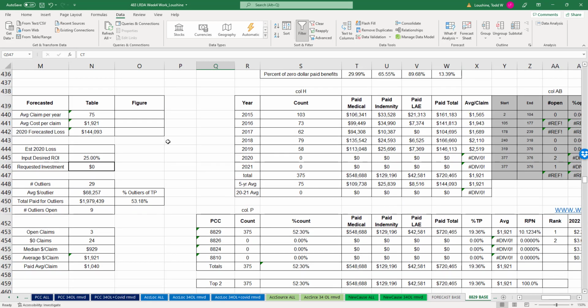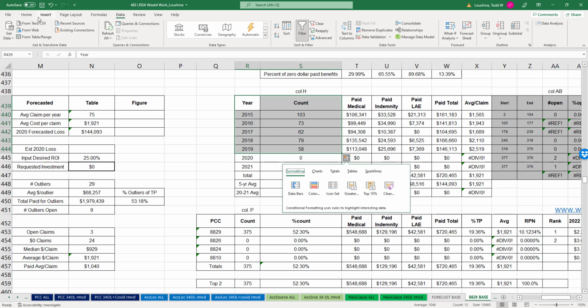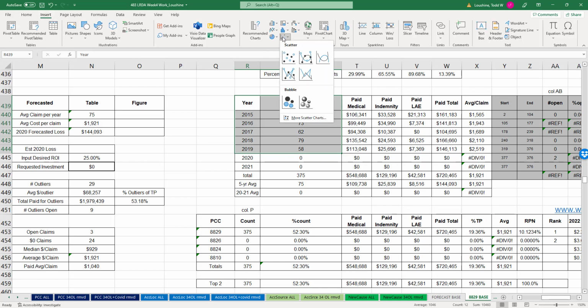Should we? I'm game. So we got the year and the count. And it looks like there was nothing in 2020. So we're going to have to just go up to 19. That's really odd. That's really strange. Insert. Scatter plot.